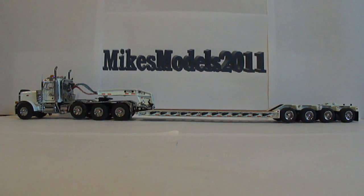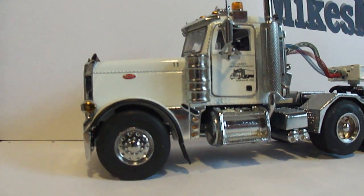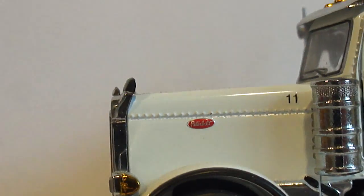Both pieces are extremely well detailed. So, to begin, we'll start with the tractor. This is another piece you'll notice that has my logos, the Ohio Trucking and Excavating logos, and I've got truck number 11 there. They did a really nice job.